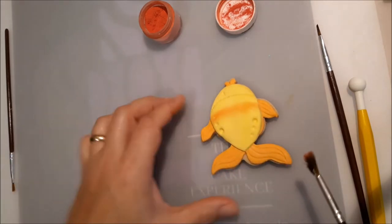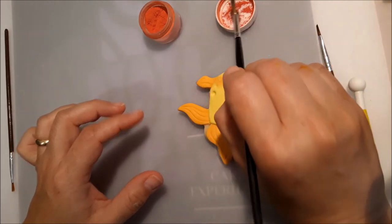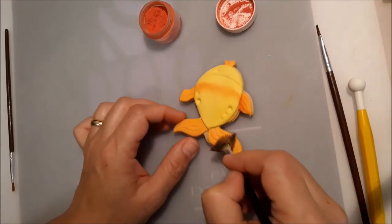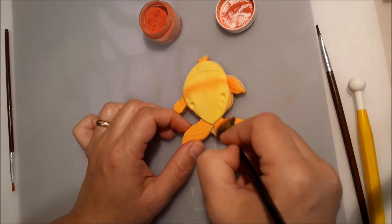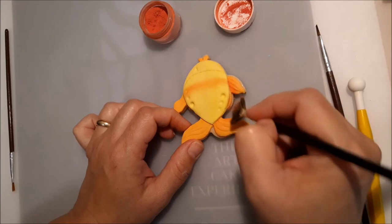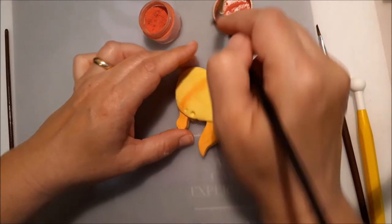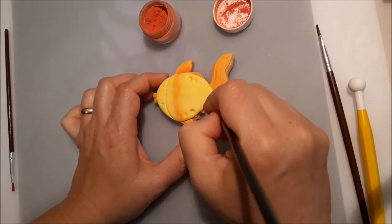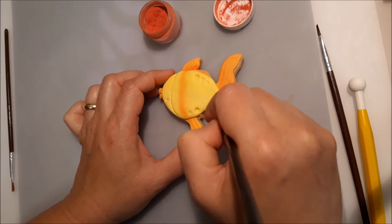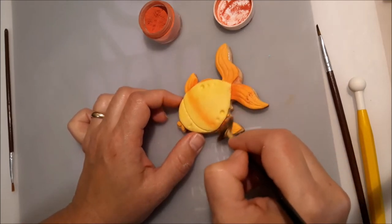And now, since I have yellow and orange here too, I'm going to take a little bit more dust and dust the bases of the fish. So I will give some movement to the fish. See that I'm doing it from the base out, okay?